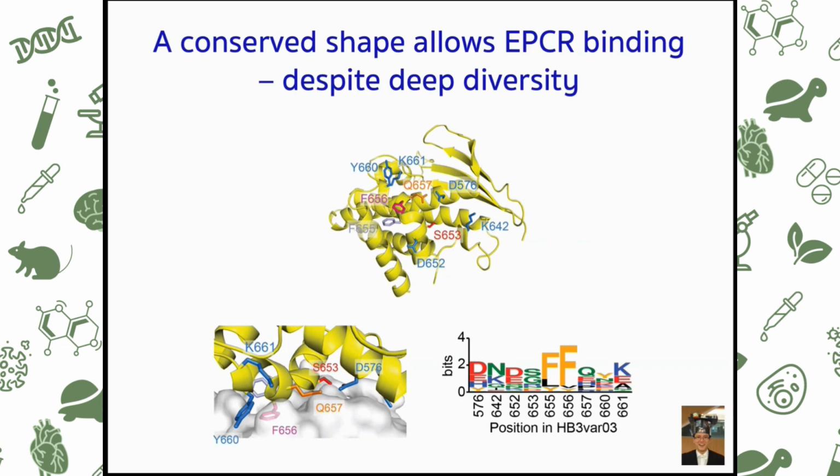This just shows you mapping even the amino acid residues which directly contact EPCR on all of those different PFEMP1 proteins. Even when you do a sequence logo looking at conservation of those residues, you can see even these residues are variable. Even the ones that directly contact EPCR are variable and plastic. In other words, allowing these processes of antigenic variation.